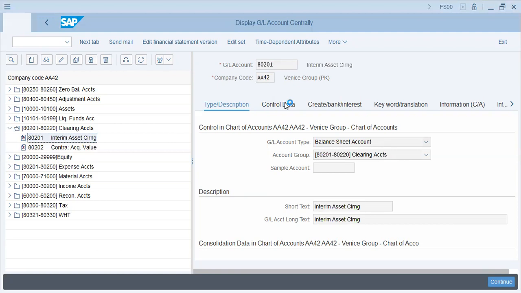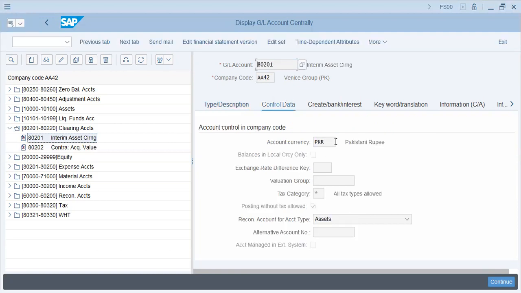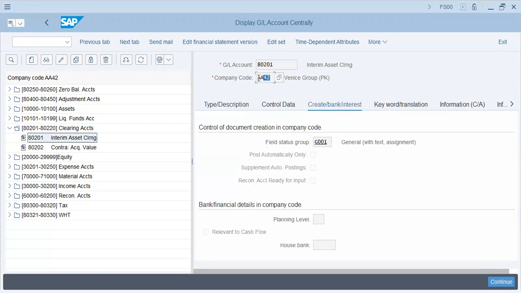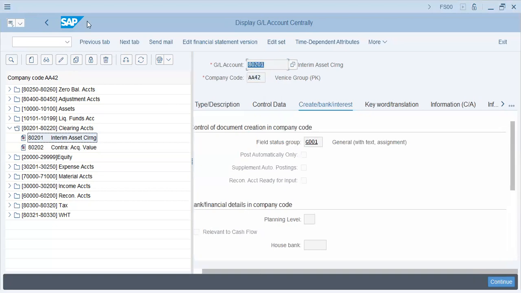Okay. And if you look at the control data, these are some of the controls that we'll have, but we have to first make a company code, and then the chart of accounts where we can make accounts like these, and then we'll discuss these checks as well.